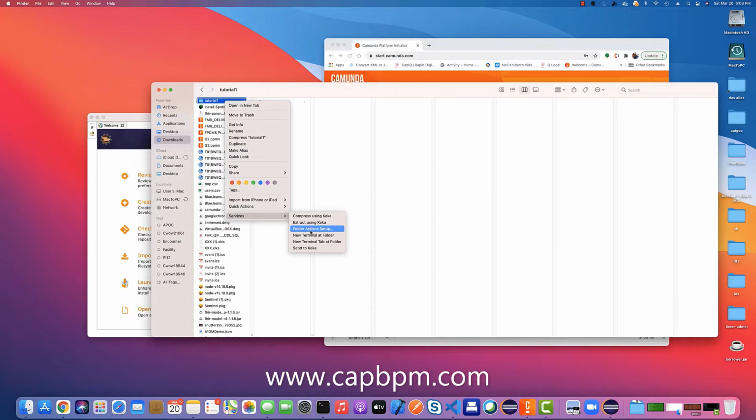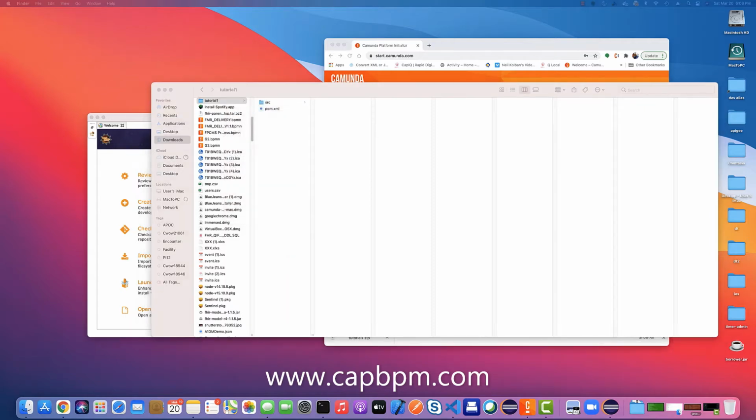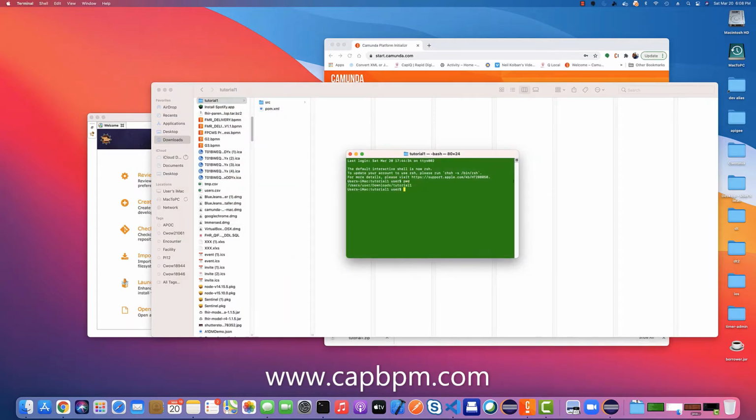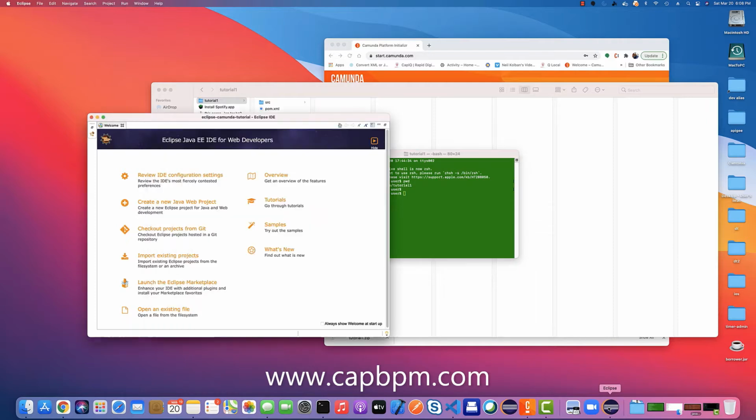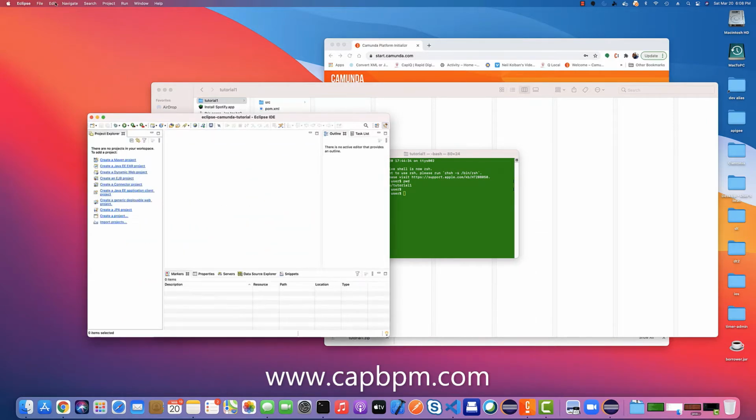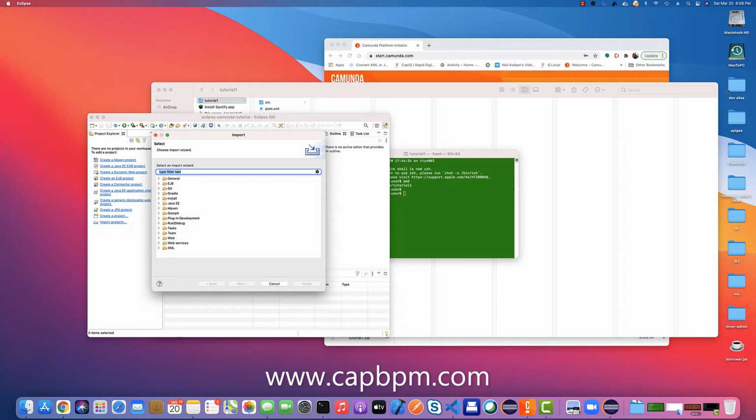I am going to make sure I have the path, and then I'm going to go over to Eclipse and import that project. It's a Maven project.